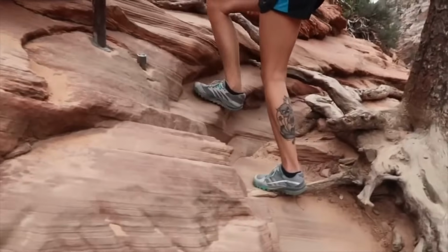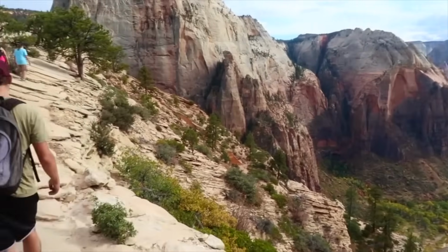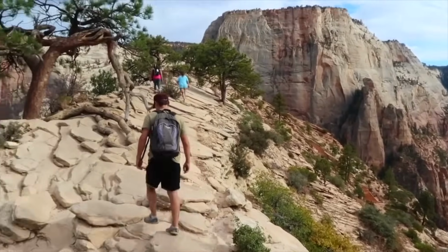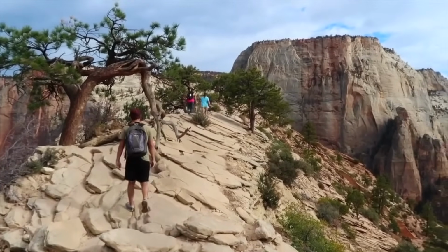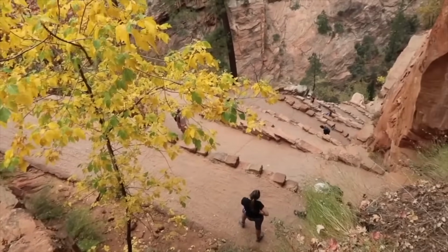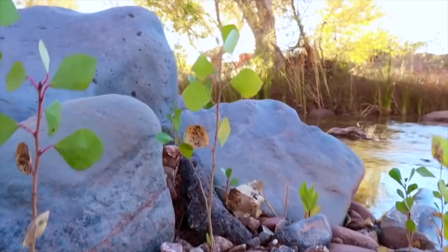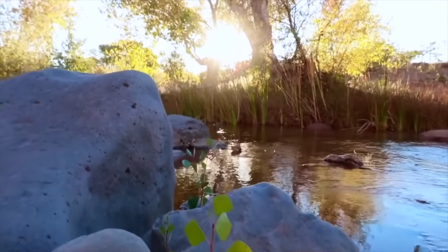It's just a few miles from the entrance of Zion National Park. Even though the free campsite is busy, it pales in comparison to how busy it is camping inside Zion National Park. We've done both and we've thoroughly enjoyed both, but anytime we go back, we're gonna be going to North Creek from now on.